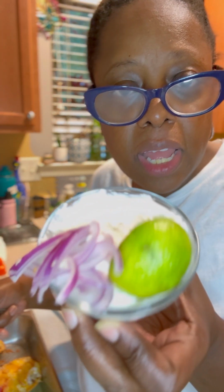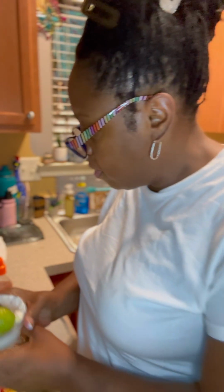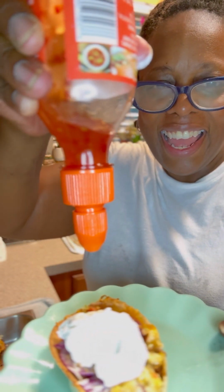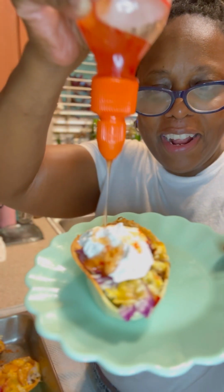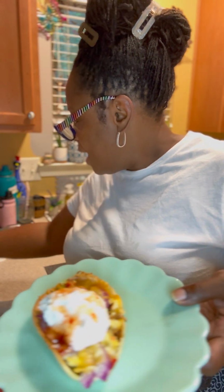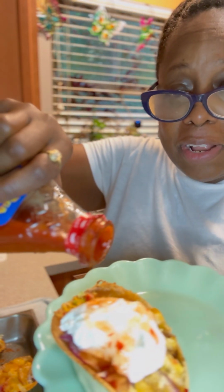And I'm gonna take some sour cream. I got lemon and onions on there, but I'm gonna put it on top. I'm gonna let you see that in a minute. One dollop right on top. And I already have onions in there. And I'm gonna use my sweet chili sauce. I do that all the time. And pour just a little bit of that on there. All right, guys. And of course, I still want a little bit of my taco sauce on there. So I'm gonna put a little bit of that on there for you guys.